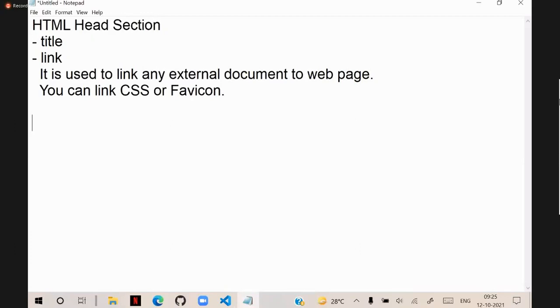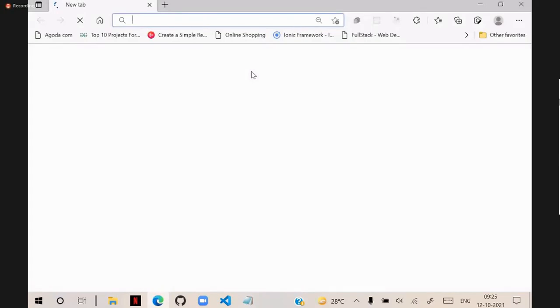CSS we haven't learnt yet. We will not discuss anything about CSS as of now. Later we will see CSS. Currently, when you open any browser, you can see any website. Suppose I am opening Amazon.